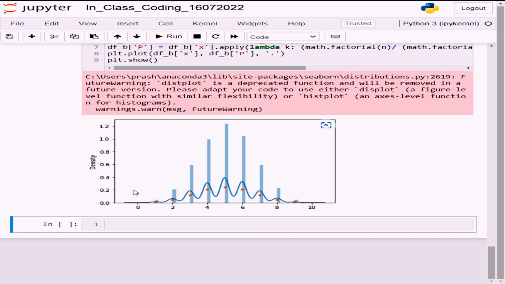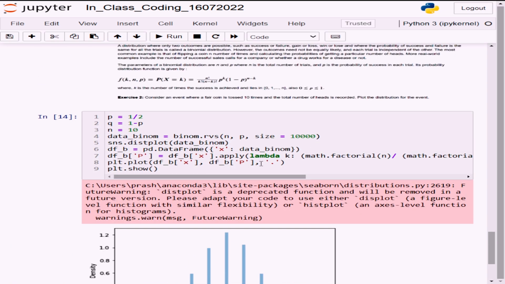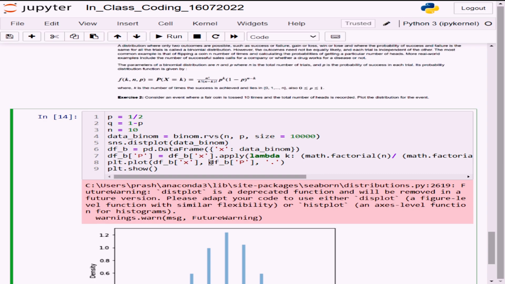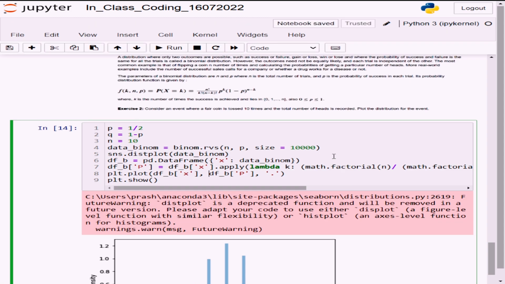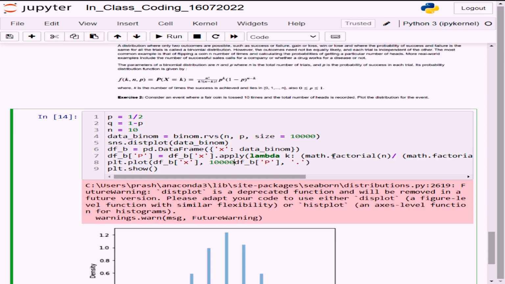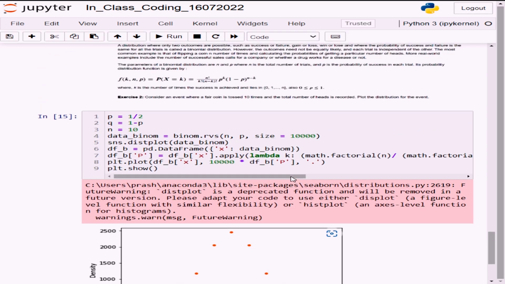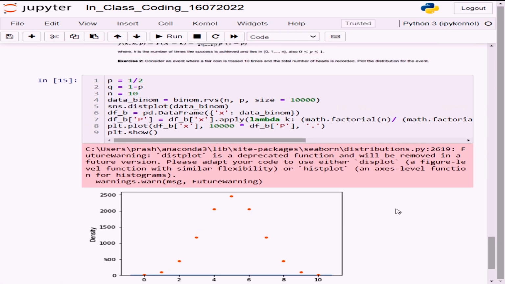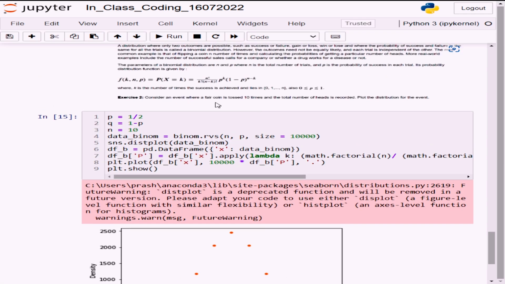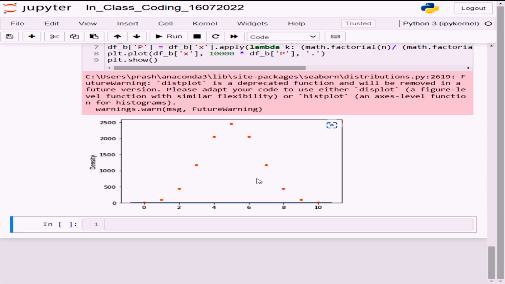Okay, it's not matching because of one reason. I said that I want a size of 10,000, but I never applied that. This needs to be raised by so much now. So let me try 10,000 into. Will it work? Yeah, the samples are coming. Let me check. What's the mistake? 1 by 2, 1 minus p, 10, n, p, size. Now that problem is solved, but something else. Let's see. Do you have a warning?